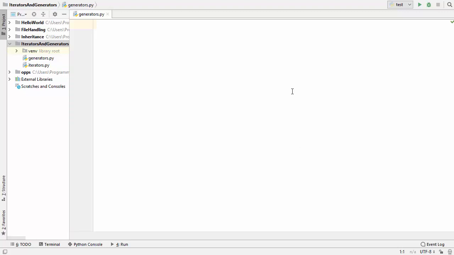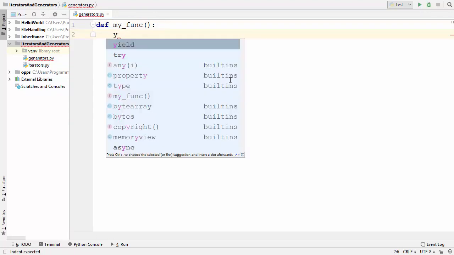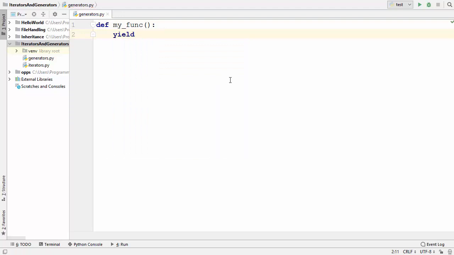So let me give you an example of generators, and then we will see why it's a simple way of creating iterators. I'm going to create a simple function, myFunc, and inside this function I will use a special keyword called yield instead of return. After the keyword yield, let's say I want to return some values.